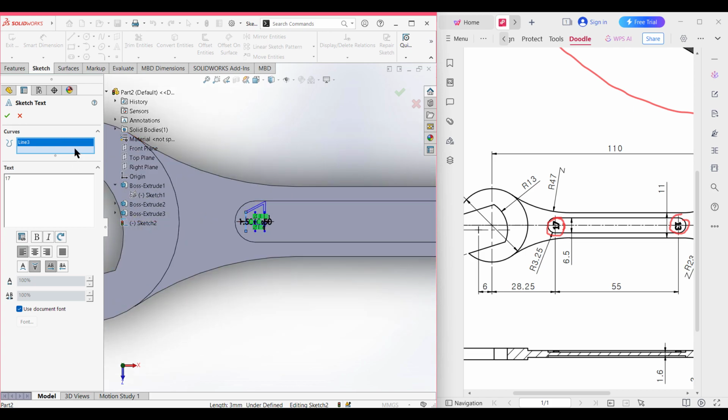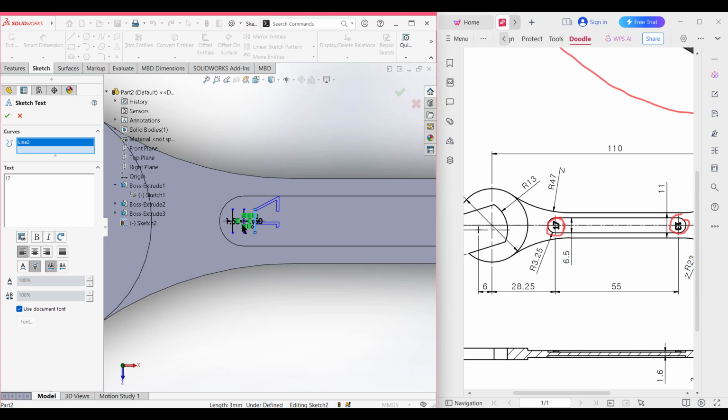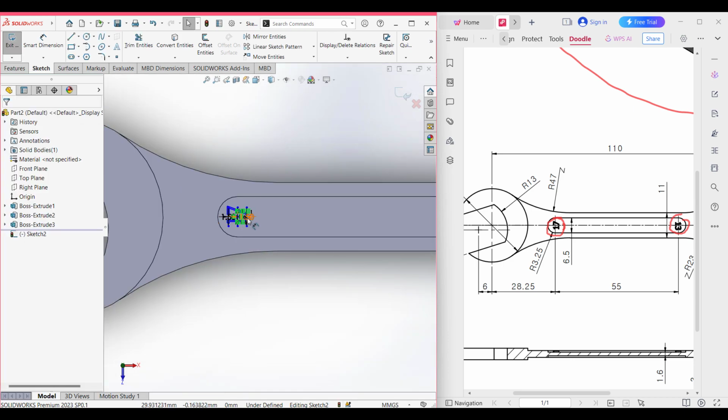Okay, so if we clear this section and again select this portion or this portion, you can use all the tools like flip vertical, flip horizontal, this way, that way. You can try this as you want. So I have selected the line here, this line. Let me match it to the sketch. Okay, this looks quite perfect. Now press OK. So this portion has been done, our 17 has been written.